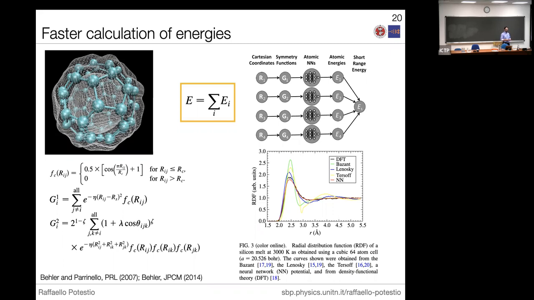So generally, the different features are computed simultaneously on the same structure or set of structures, and you feed the network with all of them at the same time. In this particular case, what you do is to compute for each atom several features that are, for example, functions that account for how many atoms you have in the neighborhood, how many triplets of atoms you have in the neighborhood, and how the angles between them are distributed, and so on and so forth. And then you feed the network with all this information at the same time. You do that for all the atoms, and then you join this information, you extract a sort of local energy for each atom, you sum these local energies, and you get the total energy of the whole system. But all these features are passed to the network at the same time, and the network is trained reading this information simultaneously. Did I answer your question? Okay.